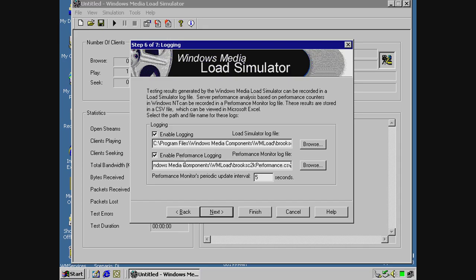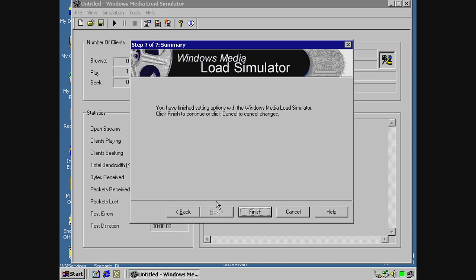By default, it'll write these log files out to the directory where I've installed the Windows Media Load Simulator, and automatically create them as a CSV file, which I can then parse with Microsoft Excel and analyze, or I could also parse with some other program as well, such as maybe a script that I may use to analyze the results. For this demonstration, I'll disable the logging in the tool, and click Next.